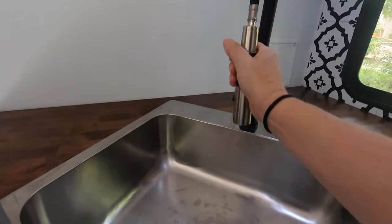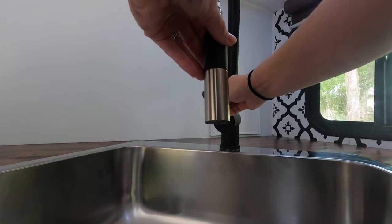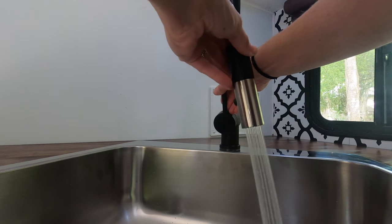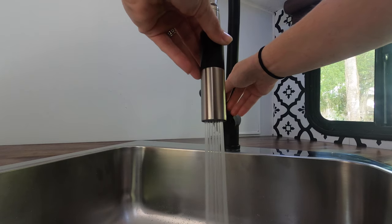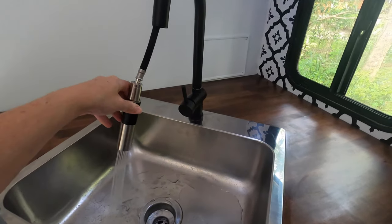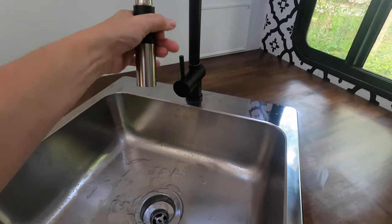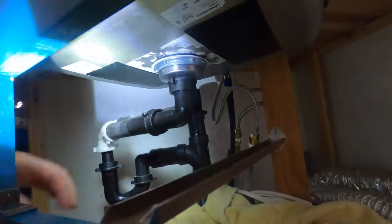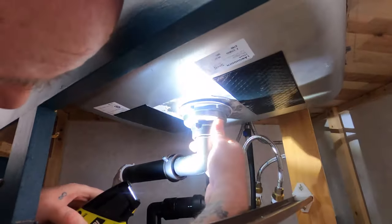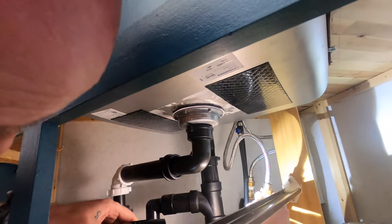But why don't you go ahead and fire up your faucet? Yay! Okay, I'm going to pull it down. I'm going to set this right here, just in case. Oh, I'm so excited. Seems to be draining fine. No sign of a leak or a drip of water from here. Yeah. Oh, yeah. Nothing here.